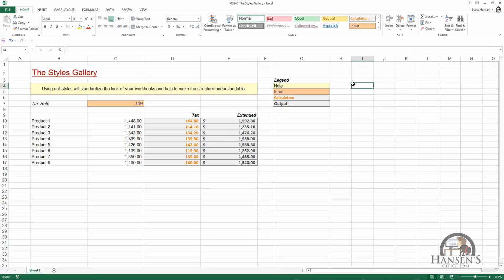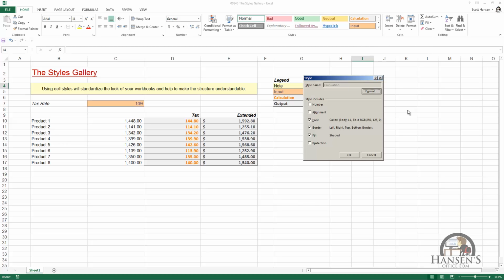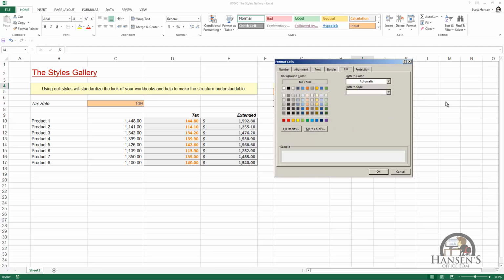The other kind of cool thing about this is you can right-click one of these cell styles and modify it. The first screen has a number of checkboxes that indicate which formatting options are in effect for this particular style. There's font, border, and fill options that we can see by going to the Format Cells dialog box. We're looking at the fill option, which is light gray.